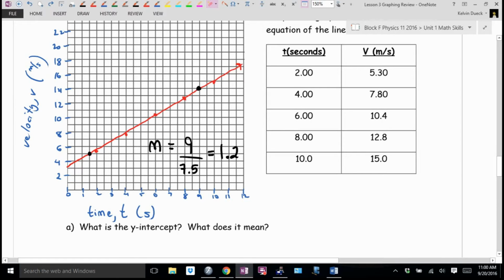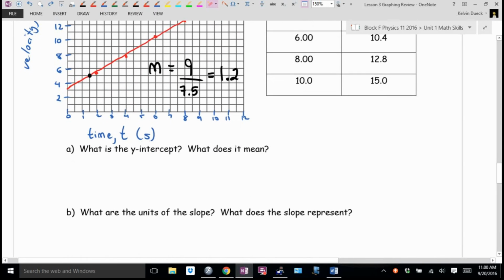Now, you could argue, how do you know it's not 3.09? How do you know it's not 3.08? The weakness with graphs is they're bad for decimals. They're good for visual pattern. They're terrible for getting data from, which is why we're going to go to an equation. So whatever you think your y-intercept is, write it here. I'm going to go, my y-intercept is 0, 3.1.